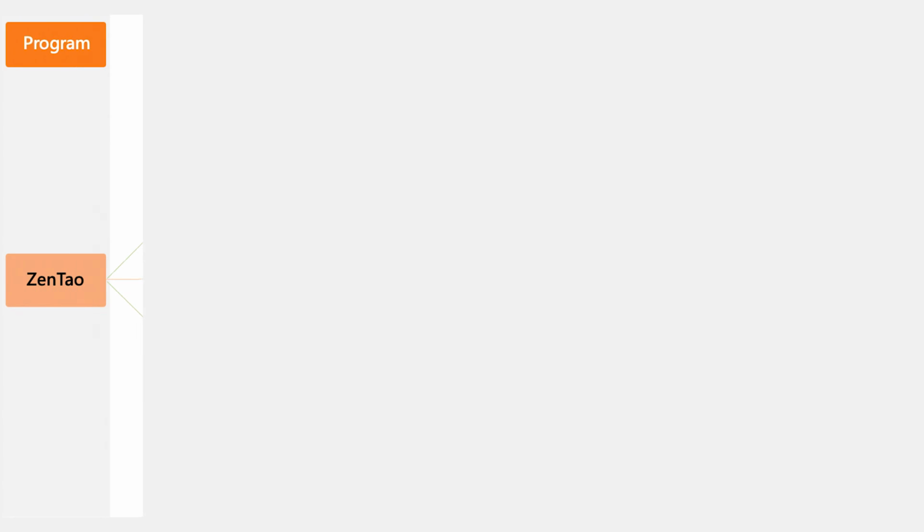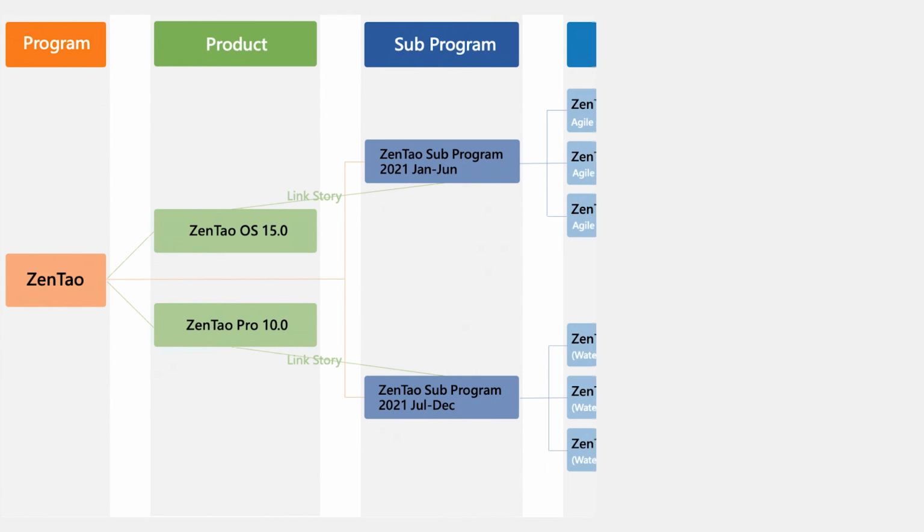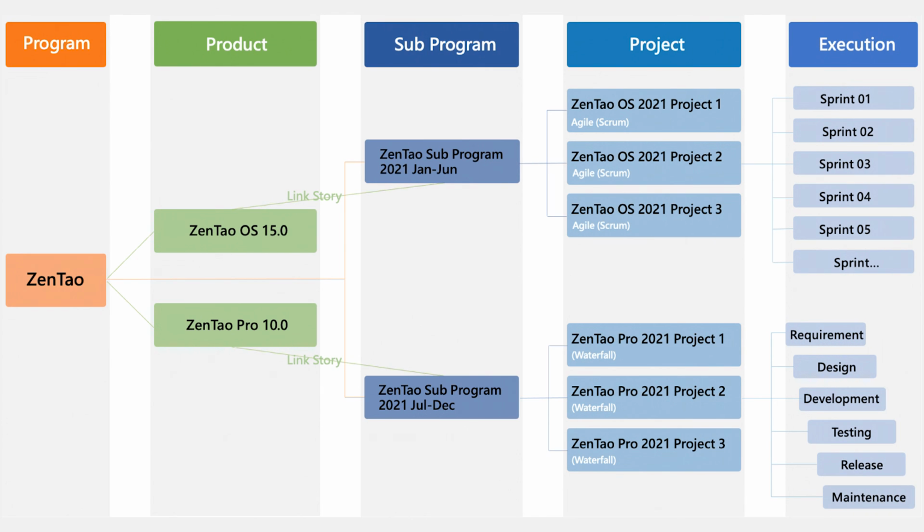In Zentao, a product is not only the input to a project, but also the goal of the project. You can update and upgrade the product through the project to realize the value of the customer. On top of that, put related products and projects together to form the concept of a program.